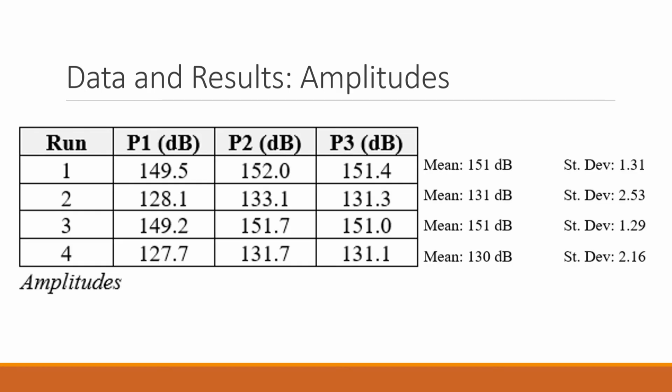We then move on to amplitudes, which were actually given to us in volts, if you remember, from the transducers. So we have to do some math in order to get these decibel values. But I also want to note, again, runs 1 and 3 and 2 and 4, consistent with the frequencies, are equal or at least very close to each other, with standard deviations low compared to their mean. And their means, again, very close.